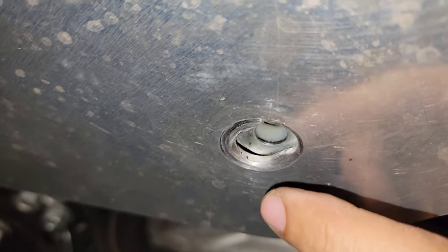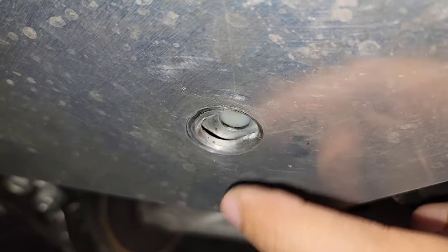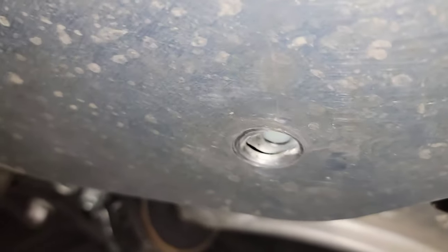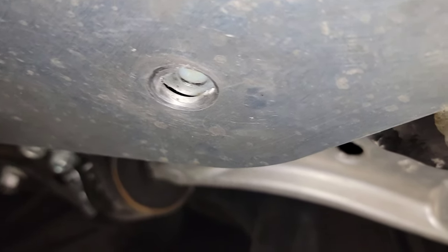But with the tiny movement, it's getting deformed, getting little by little tight and tight. Actually, when I remove this, I don't think this got 40 pounds already. Probably it was a loose torque.